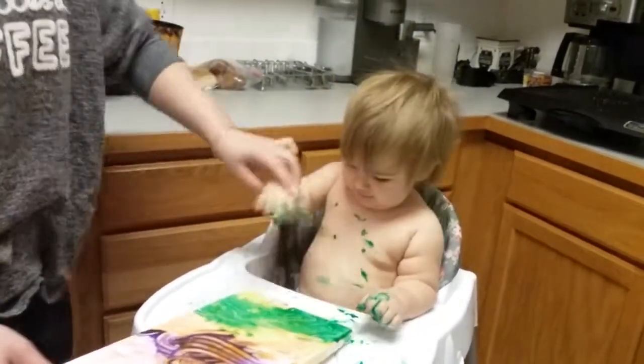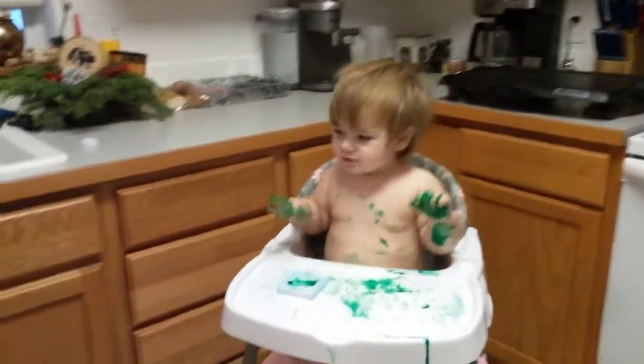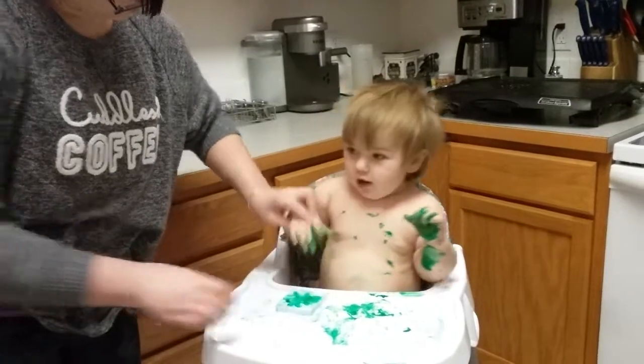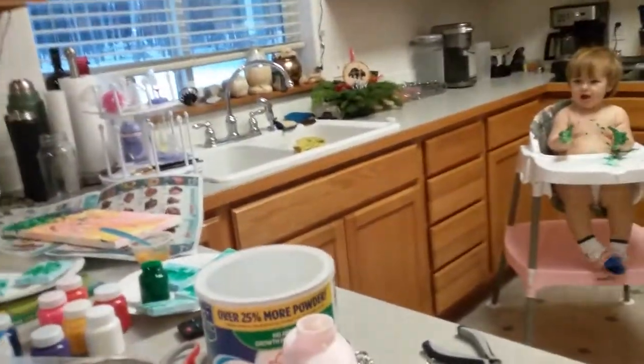Textured. I think my fingers are sticky. She's like, this stuff is squeezing. Are you squeezing harder? We have one more intake if you want. Oh, is there? Okay, which one was it, the one that you like? You like this one. Okay, what do you want to do with that? Maybe you don't want green on that? I'm not sure. Okay. I think I want green and purple and pink and blues. It's okay. Look at you, pretty.